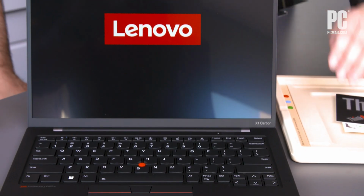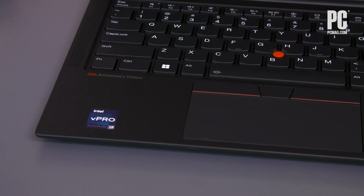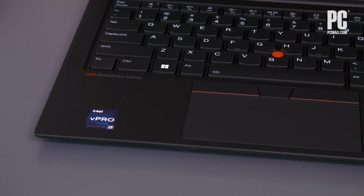Right, so let's put it down over here. I'm just firing it up, I believe. So what are some of the fun things that jump out to you immediately? I see the color logo is replicated here on the interior as well, which is fun. Right. Otherwise you have to look pretty closely to see the difference between this and a standard X1 Carbon. Over here by the FN key in the lower left, we've got the 30th anniversary edition denoted on the deck. Going pretty minimal with the branding.